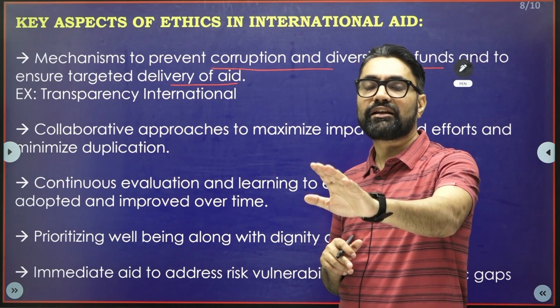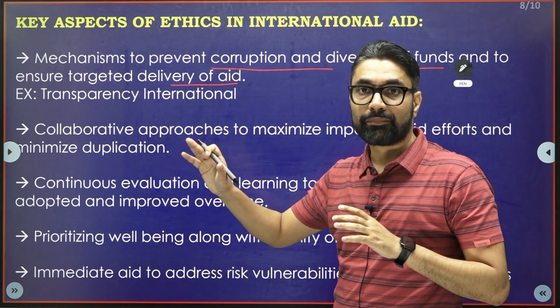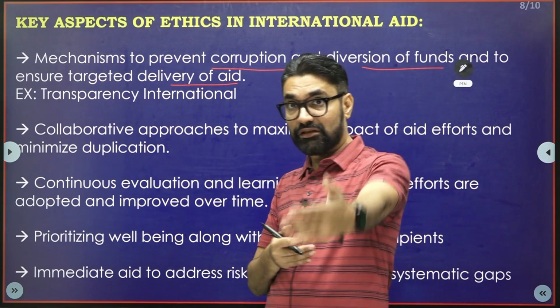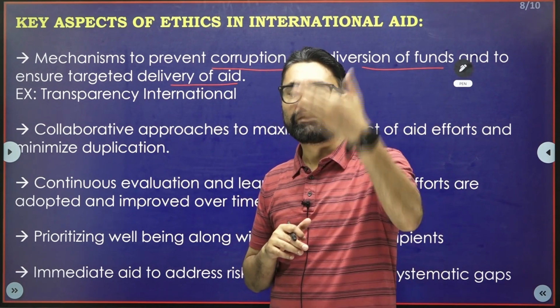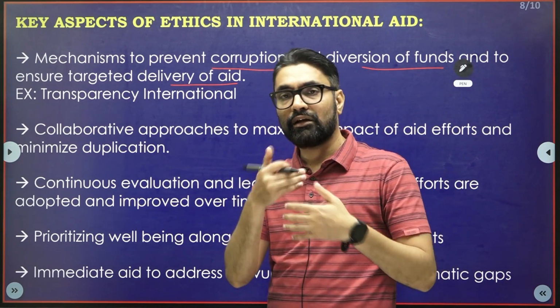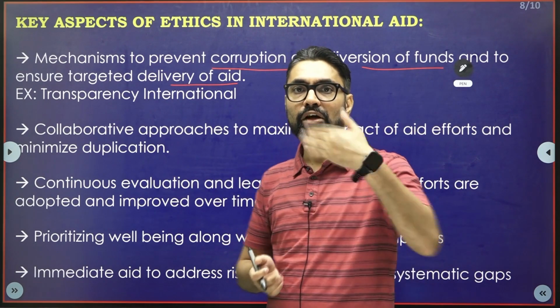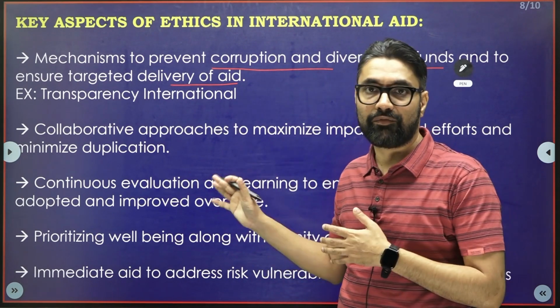So to ensure targeted delivery of the aid to the deserving people and no diversion or corruption, we need to ensure some legal frameworks that you need to agree upon with the aid-receiving country, the resource-challenged country, etc. They agree with you on this basic parameter, and only after ensuring this legal parameter do you give the aid. So aid will not get diverted in the form of corruption.